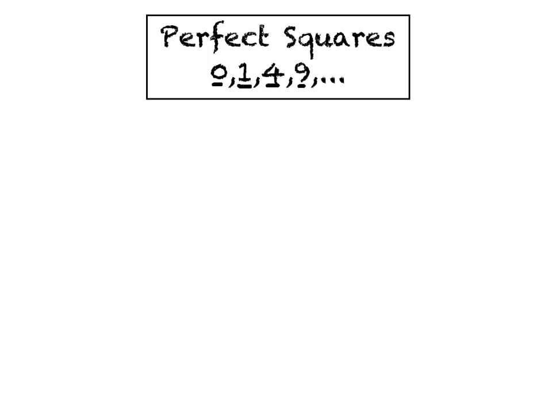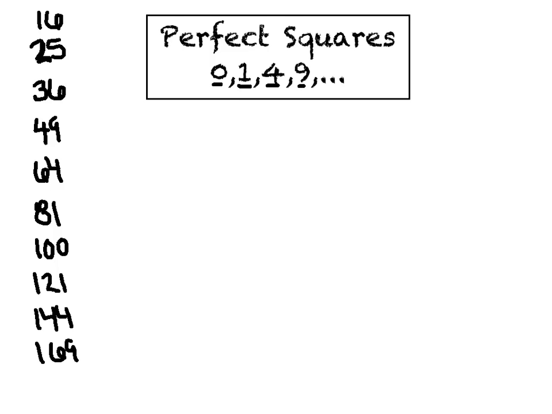What I want you to do right now is hit the pause button and generate a list of perfect squares that come after 9. Okay? And then come back, hit play, and see if you and I have the same list of perfect squares. Maybe you got a list like I have here on the left-hand margin, 16 and 25 and 36 and 49 and et cetera, et cetera. And that's a list of numbers that we want to be very, very comfortable with as we go into our deeper discussion about perfect squares.